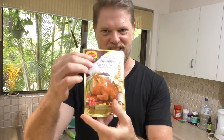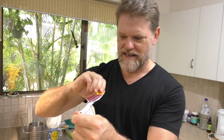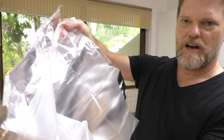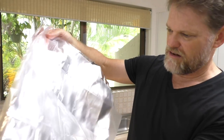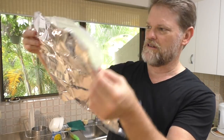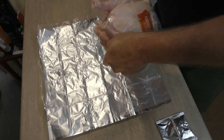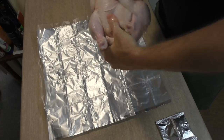In Asia they call this an Emperor's Chicken and you can just buy these packets from your local Asian shop. Inside here they have some of the rub that you rub on the outside of the chicken, and it also comes with some alfoil lined with some baking paper. Just grab yourself some aluminium foil and some baking paper if you're doing it in your own kitchen and you don't have this packet. I'll take this chicken out of its casing here.